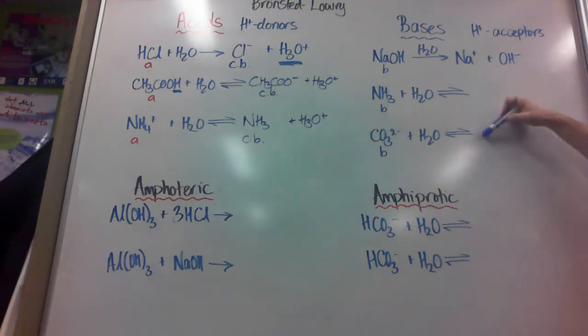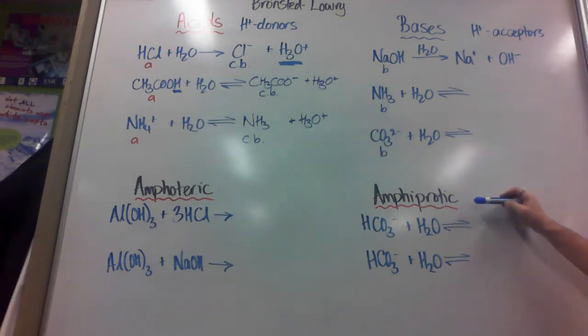And you'll notice the equilibrium arrows. These are what we call weak bases. They're much easier to show acting as a Bronsted-Lowry base. They're going to accept hydrogen ions. So where are they going to get it from? They're going to get it from the water, because water has the ability both to accept hydrogen and to donate it. It's what we call amphiprotic.